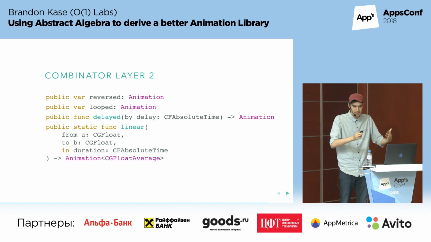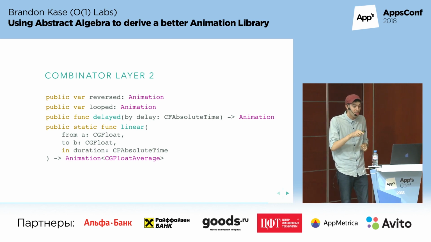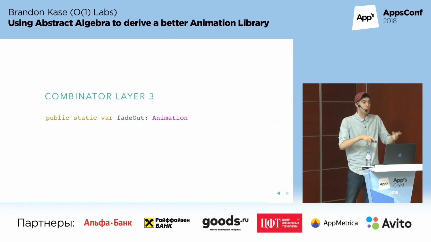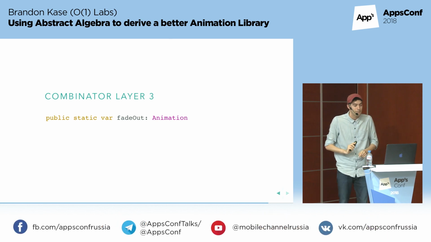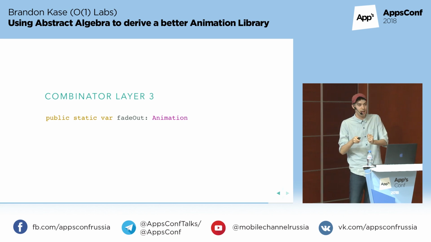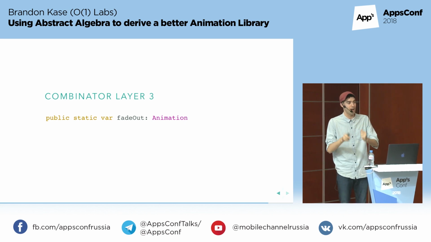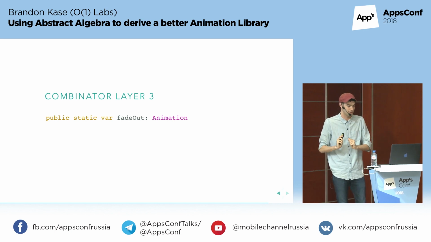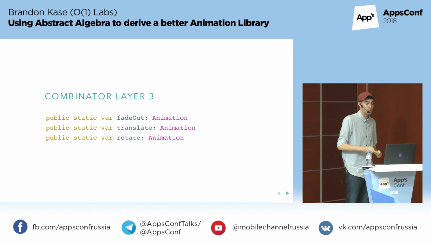Other people download your library, hopefully, whatever. And then what's cool is you can have your design team or that one engineer that works really closely with your designers and doesn't build out product features, build this consistency layer. So we can have the fade out. This is the one and only fade out that our app uses. It has this specific duration. It has this specific easing curve attached to it. This is our translate. This is our rotate.